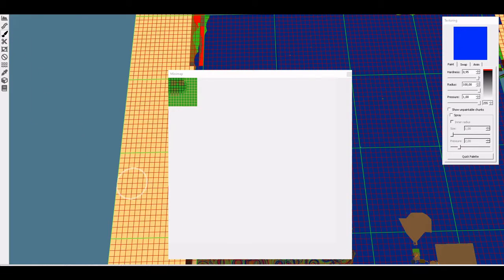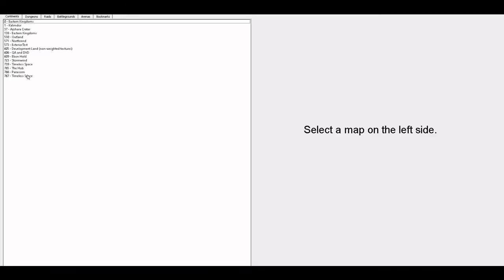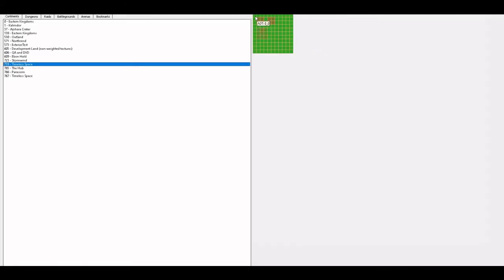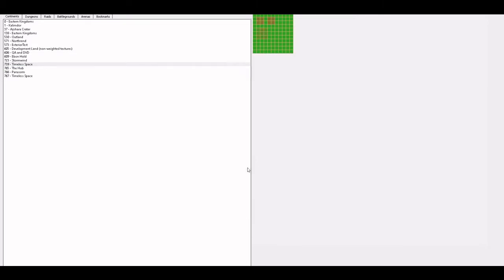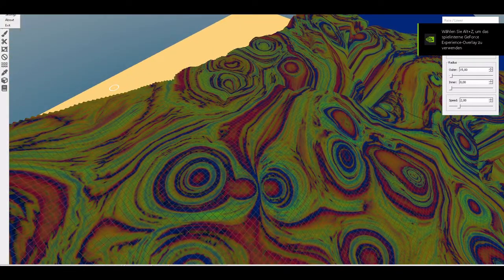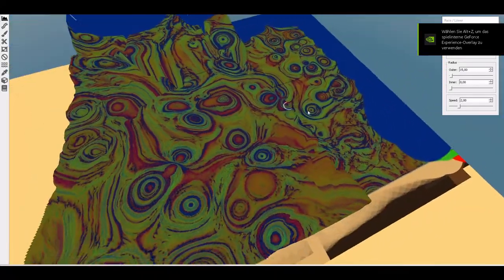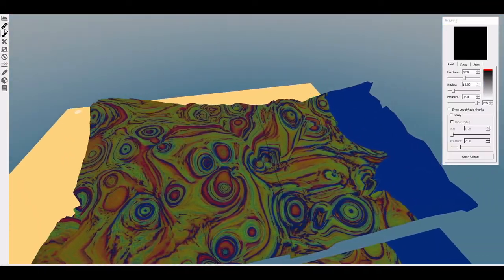So, and now we exit, re-enter again. Oh no, this is wrong. No, this is right map, yes. Yeah, and now we got a terrain here.